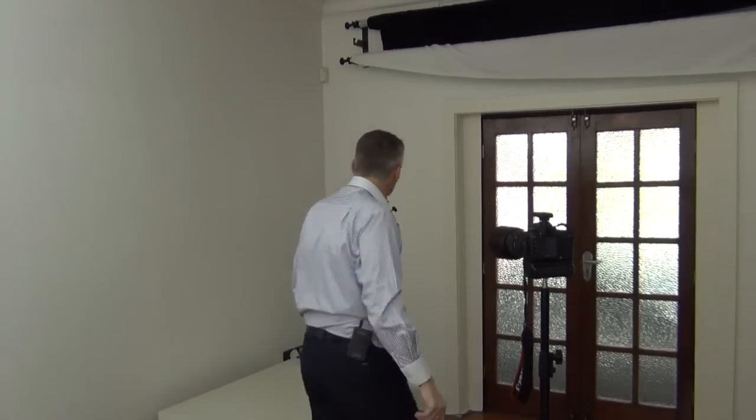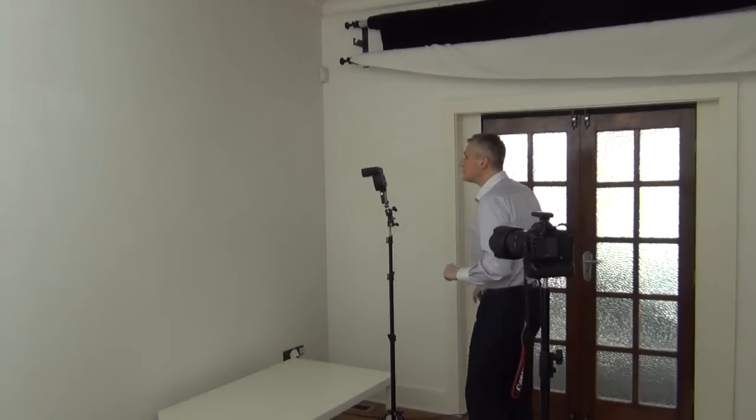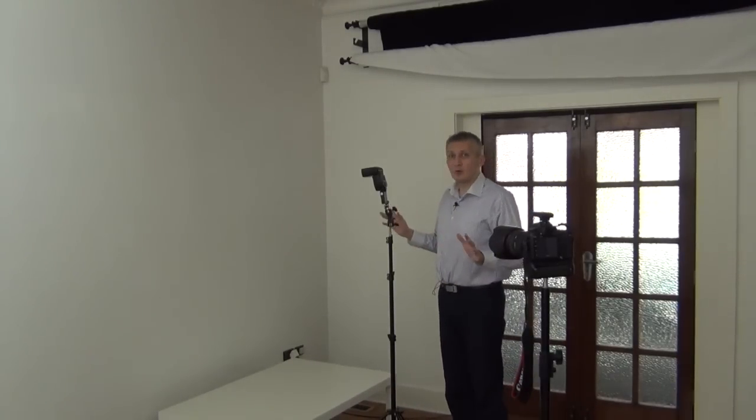I have set up my camera on manual mode. I'm not going to modify the camera settings, just to prove the point, and we are playing with the flash only, so the camera is going to give me the same result every time. Now I'm going to set up the flash in fully manual mode. We just want to see what the minimum power and the maximum power will give us, so you can visualize how much light you're going to have in your scene.